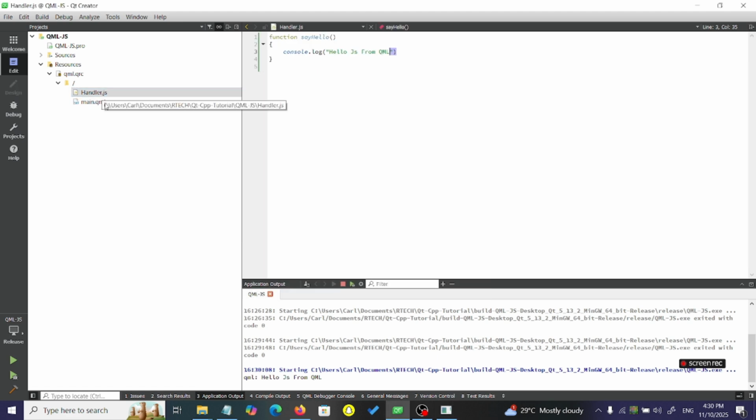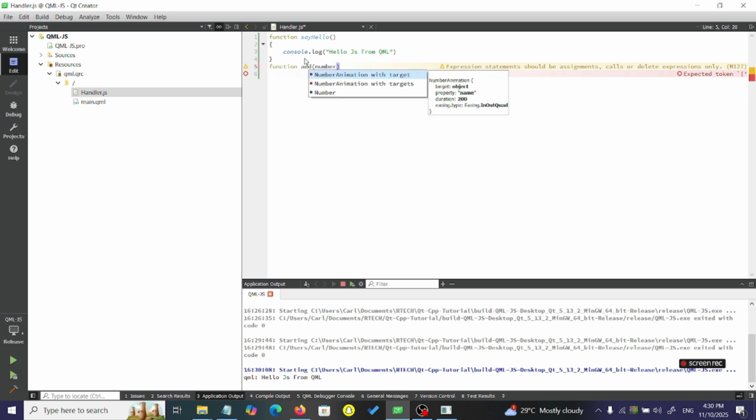You can also add parameters inside the function, like general JS syntax: function add, number one, number two.